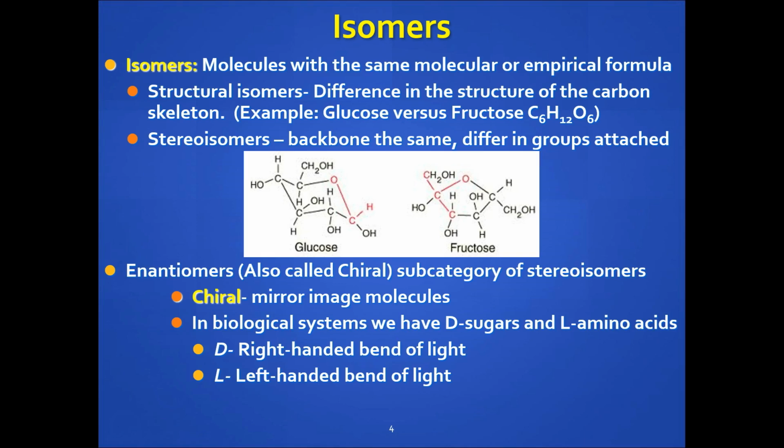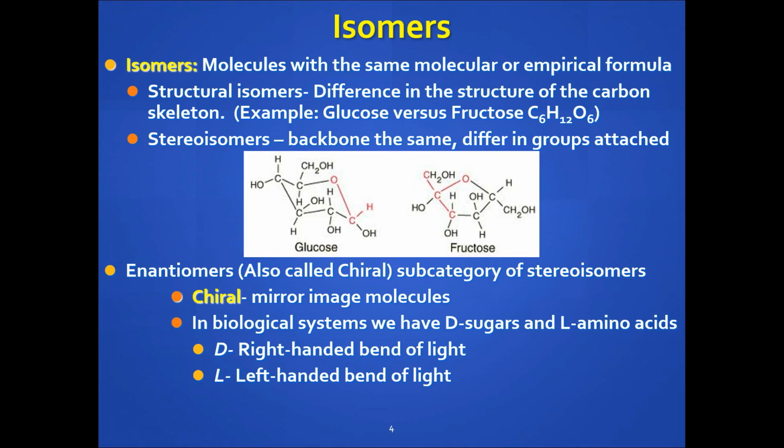And so with glucose, it's actually a hexamer, where it's got 6 different points of the ring structure. And fructose is a pentamer, where it has 5 points. But not only that, the structures that are attached to the different carbons are also slightly different too. However, if you were to actually count up all the carbons, oxygens, and hydrogens you'd see there, they would equal the C6H12O6, thus being an isomer. Another one that we can see is chiral molecules, chiral isomers. These are going to be ones that are mirror images.